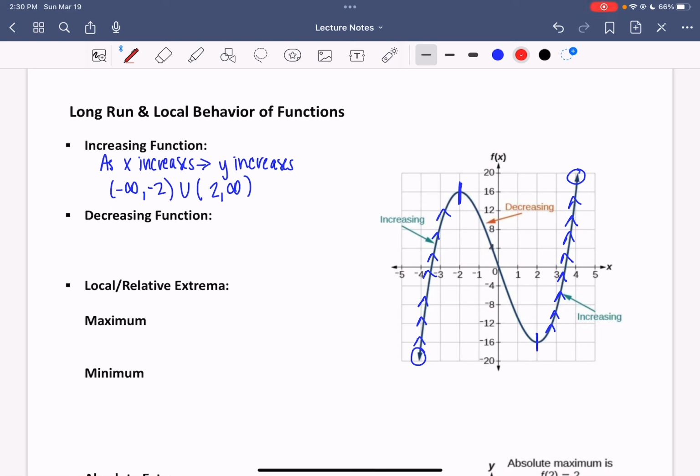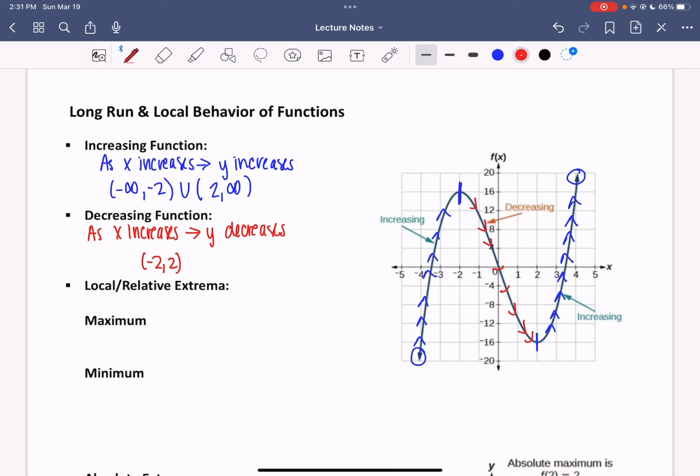Also, we could look at where the function is decreasing. We say it's decreasing when, as x increases, again moving from left to right, your y decreases. So we always move left to right, just like you read a book. And so where's this function decreasing? It would be right here in the middle. We can see that it's going downward. And so the interval on which it's decreasing would be from -2 to +2. And so again, in this example, you can see we have all of our bases covered. We have where it's increasing and decreasing.